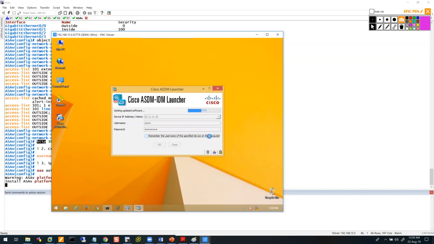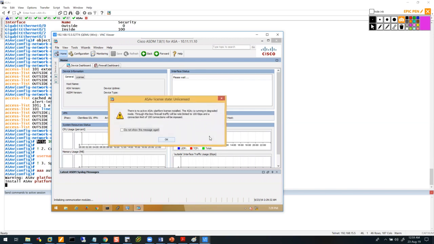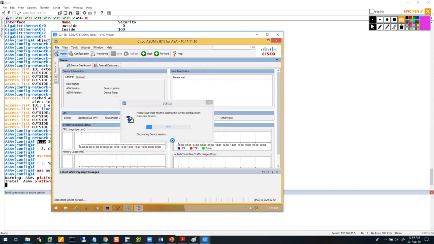Such a pain. There you go. I have liftoff. So my ASDM is connected as well.